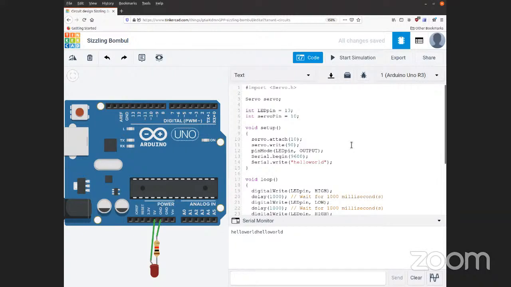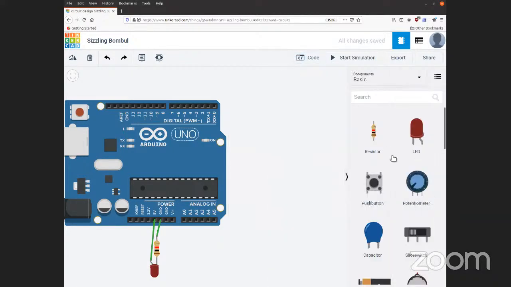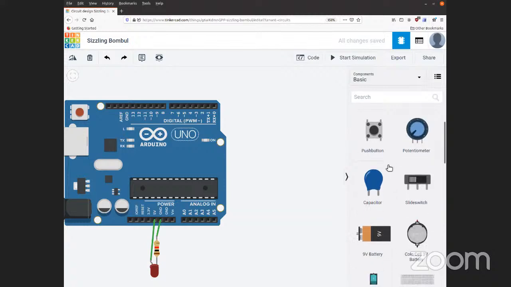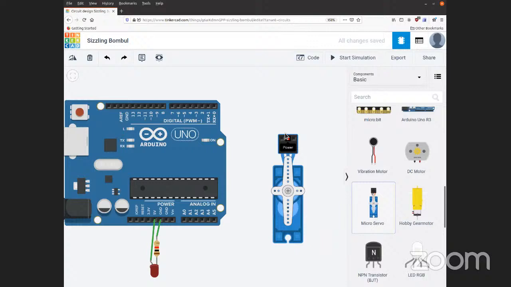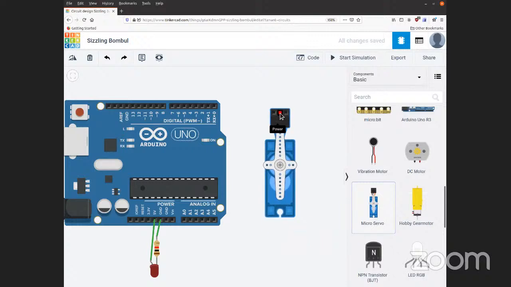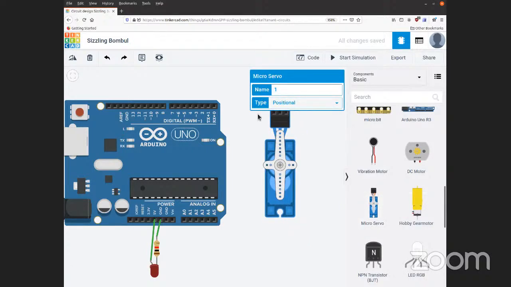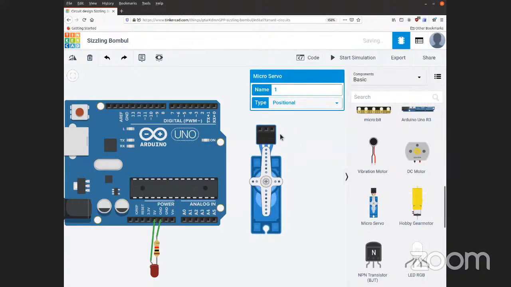But basically, right now, if you've done everything that I did, you have a program that will control a servo. But to actually test it out, we need to add a servo to the design. So let's do that. Exiting the coding menu by pressing the code button, we can scroll down the components bar until we see the micro servo, which looks like a really decorated blue bar. And then you can drag that onto your screen. There we go. All right.